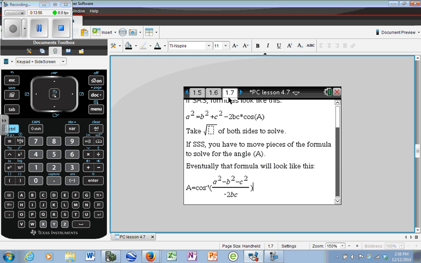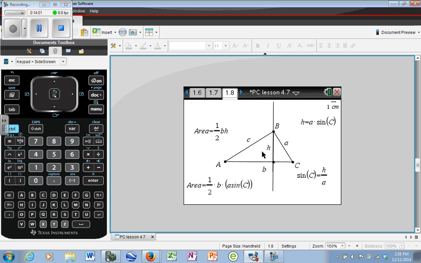Now maybe you're curious where this whole a squared equals b squared plus c squared, all that stuff comes from, because I know that you guys are curious people. So it actually comes from working with the area of a triangle. And you remember this from algebra, where you're given a triangle, but you didn't have a right angle, so you had to construct a height by adding a perpendicular line into a triangle ABC, and then you had to figure out what that height was.